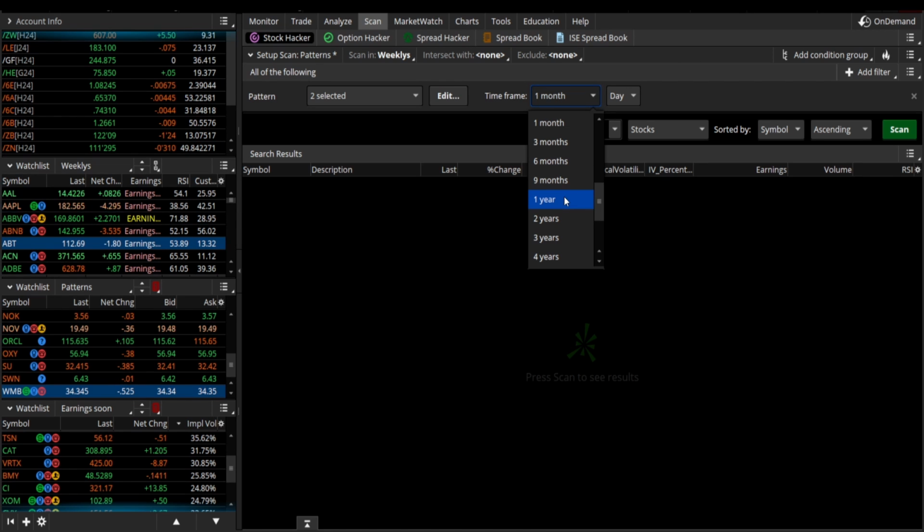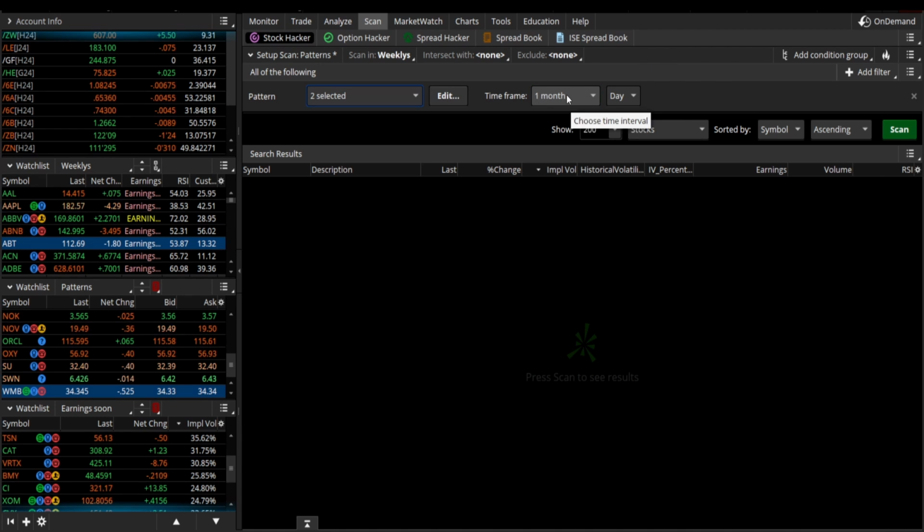And we don't really want that because we're not interested in something that happened 6 months or a year ago. I'm more interested in the near term, just the last month. So I'm going to do time frame as 1 month, and then daily here, because 1 month is the shortest time frame, I can still look at a daily chart because I'm primarily trading a daily chart. If you want to do shorter time frames, like on a 15-minute chart, you want to set these lower to your 15-minute time frame.